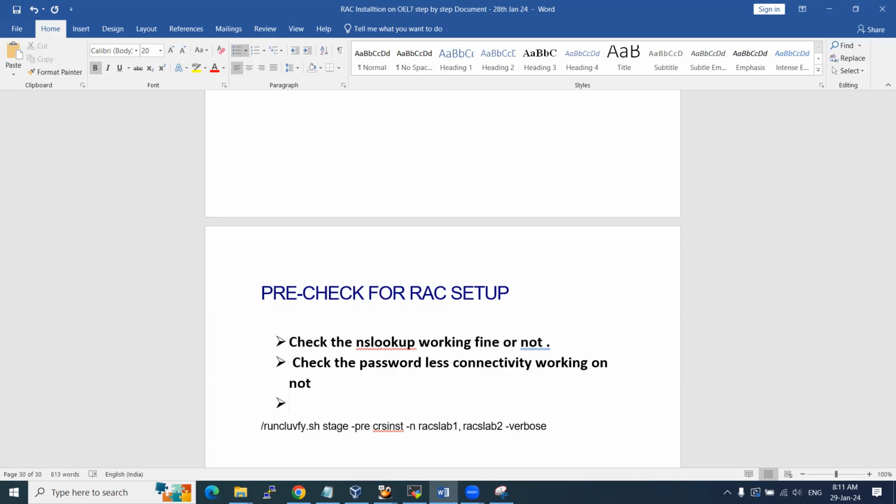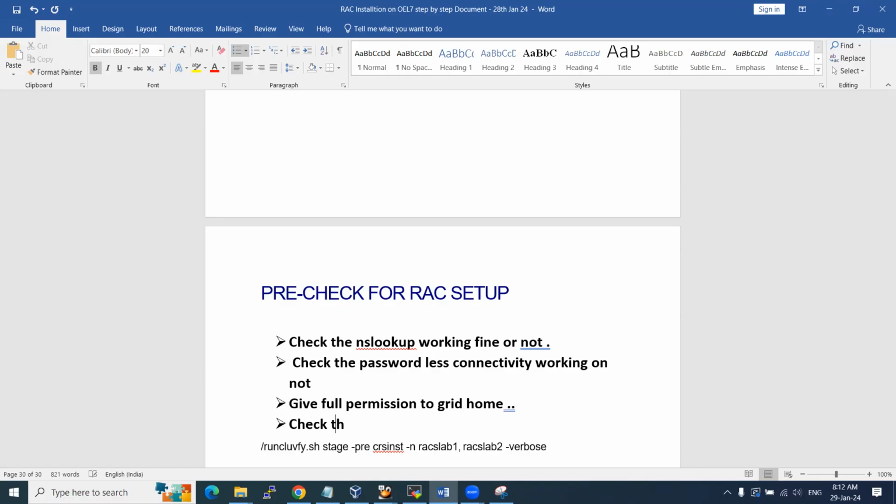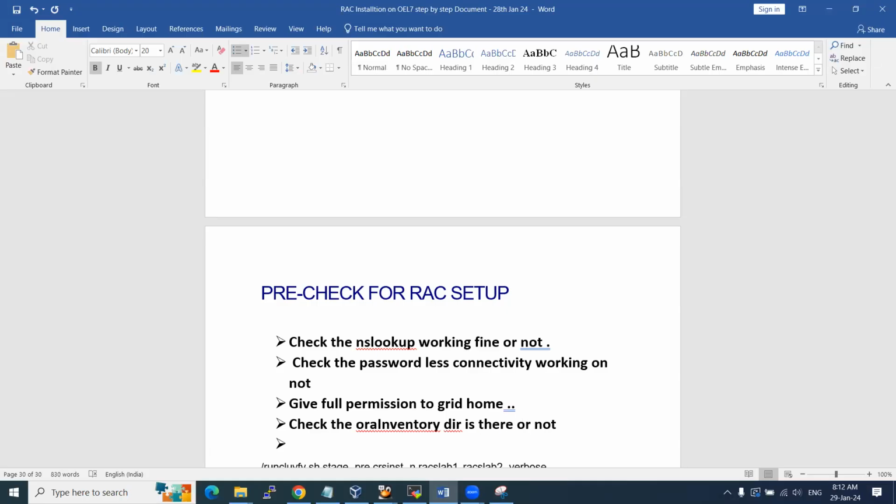This is one check. And the other one is give full permission to grid home. Check the var inventory directory is there or not.